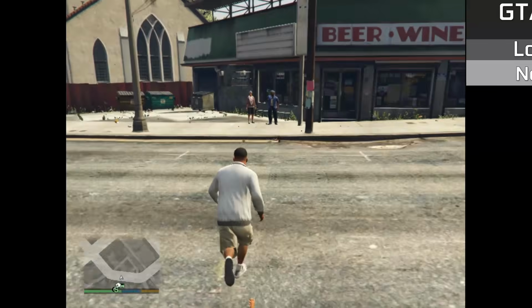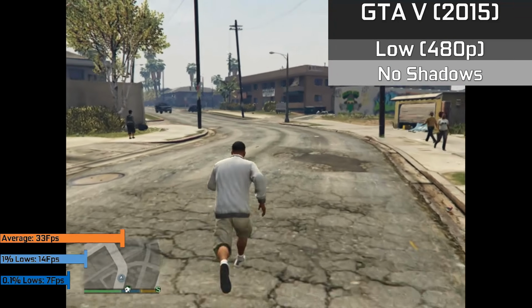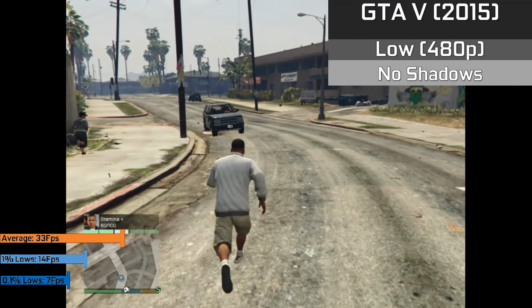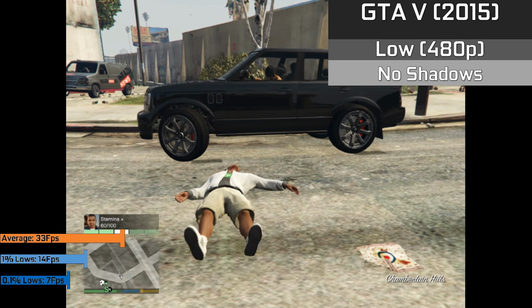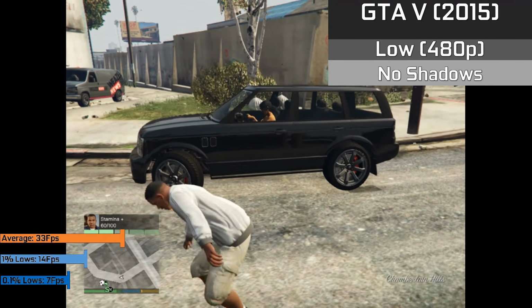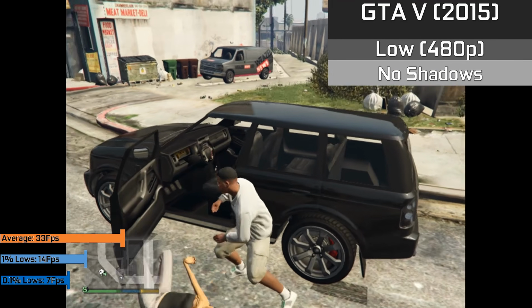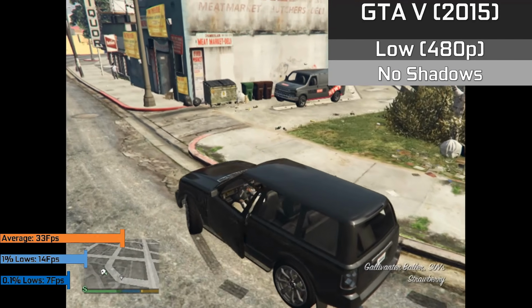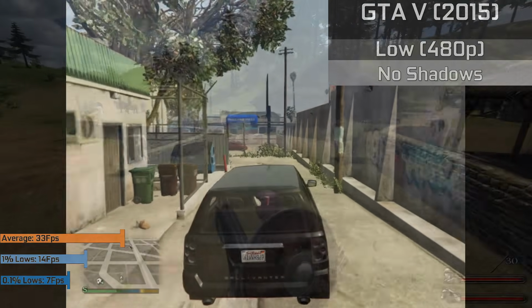And finally, what you've all been waiting for: GTA 5 at a playable FPS. I mean, it looks like a PS2 game and it's running in 480p with no shadows, but it does run, and doesn't run badly. A mixture of equally weak components that can power GTA 5 at 33fps is alright in my books. And well, Intel GMA can't really do this, so I'd like to say for £21 we have a PC capable of playing GTA 5.